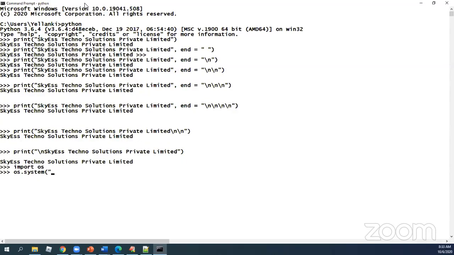As far as Windows is concerned, what is the command to clear the screen? In Windows and DOS, CLS. That operating system command you have to keep. If you are working in Linux or Unix, this will become clear. But the remaining structure of the code is the same or not?